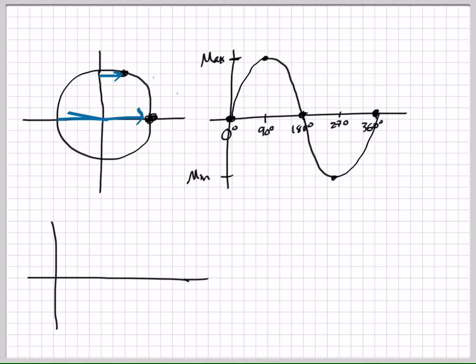Alright, so let's graph it. I'll keep talking about it as I go. So when we first start at zero degrees, what is our co-height? It's the max. Good, I'm glad you said max. So our max is right there.